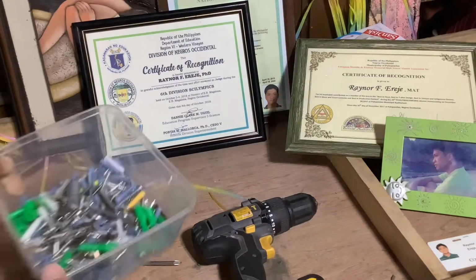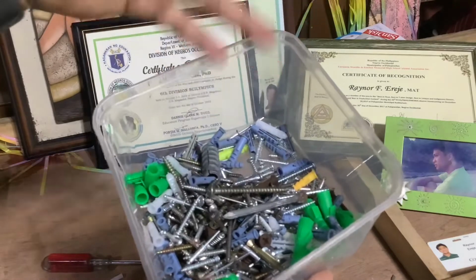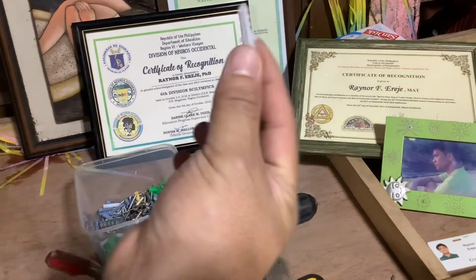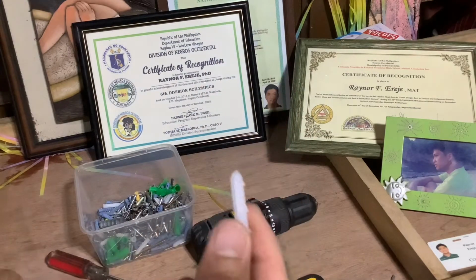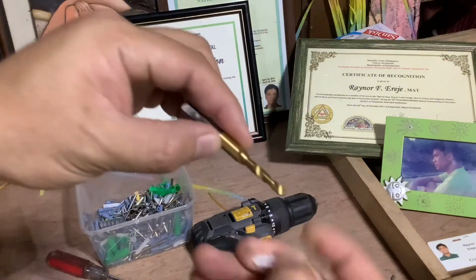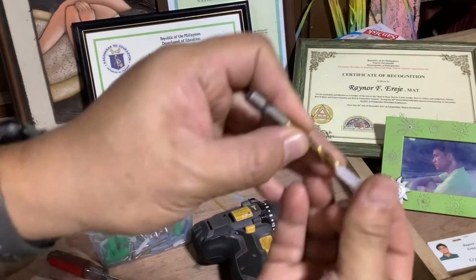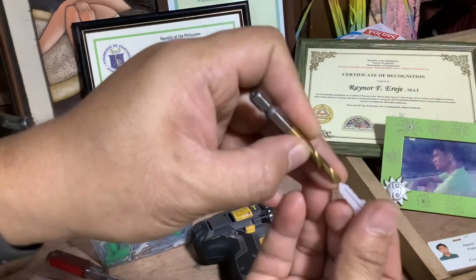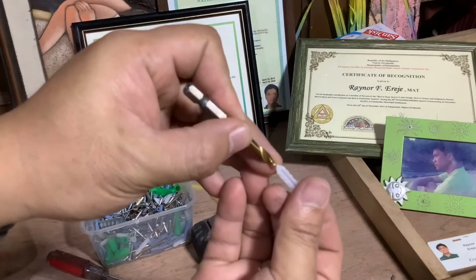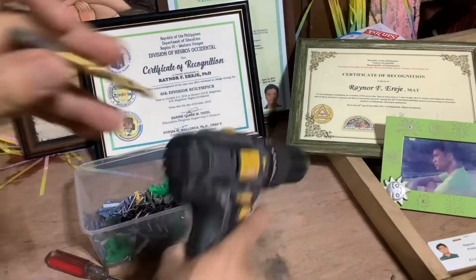And then we will also be needing our screws and tocks for this. In this case, I will be using this box, and of course we should be matching the size of our bit with that of the box. Okay, so once we have found ones that are the same size, we will now be placing our bit in our electric drill.